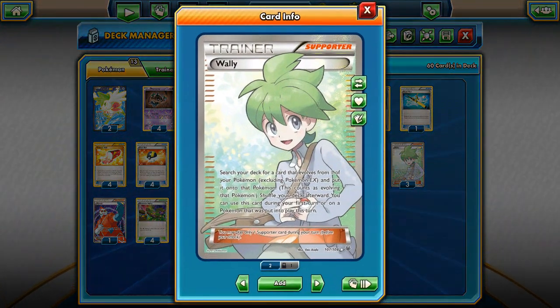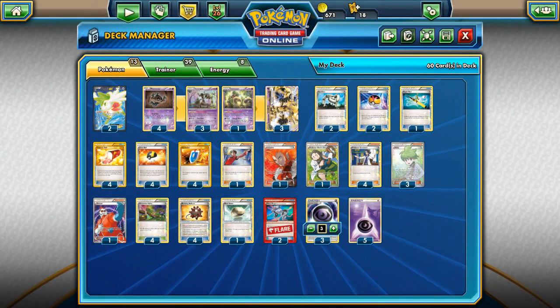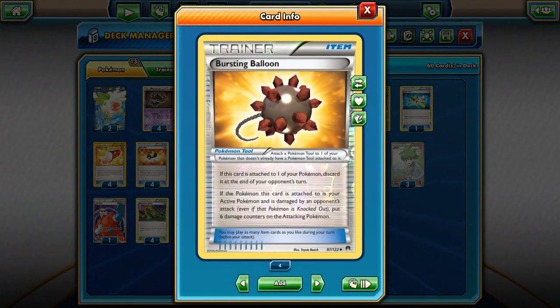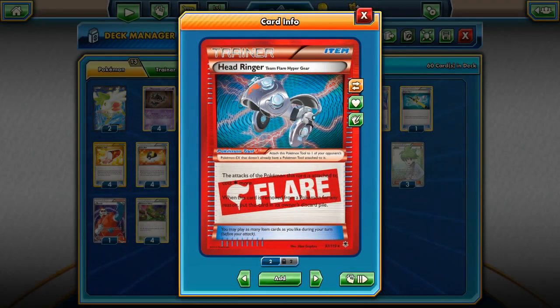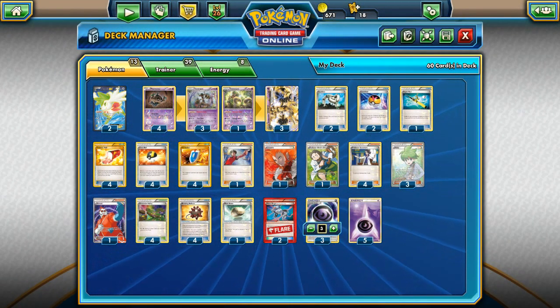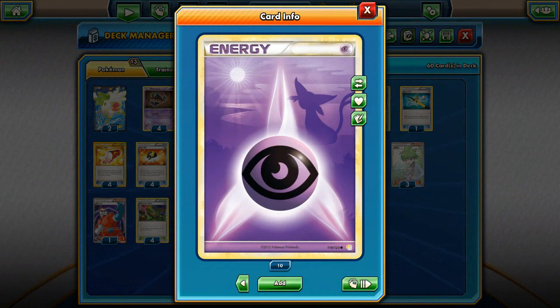I have 6 draw Supporters, then I have 3 Wallys, and also 1 Xerosic in case I need to remove a Special Energy or Tool attached to my opponent's or even my own Pokemon. Then I have 4 Dimension Valleys, which will of course reduce my attacking cost on my Trevenant and the Trevenant BREAK. 4 Bursting Balloons, as I mentioned earlier, it's just a mind-blowing card, too good to be true. 1 Float Stone for free retreat. 2 copies of Head Ringers in case you play against those EX decks. Well, you can just attach Head Ringer and you're pretty much safe against those Bursting Balloons, even if your opponent plays them, or just buys the opponent being able to attack you with that card. 3 Mystery Energies, just in case you need to retreat. They will allow you to retreat for 1, and 5 Psychic Energies in total.